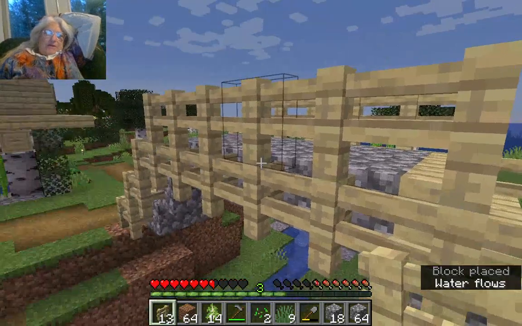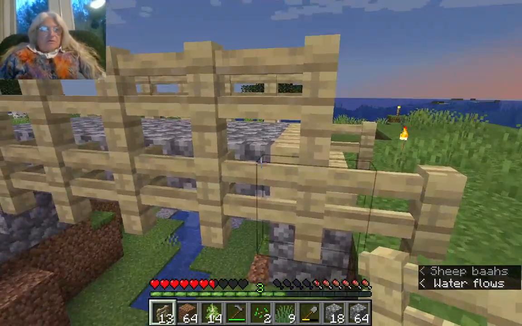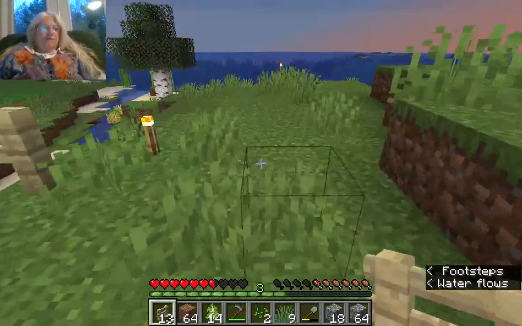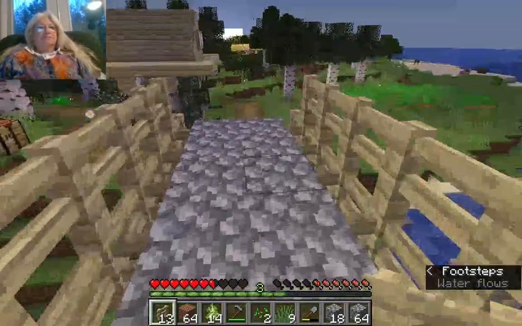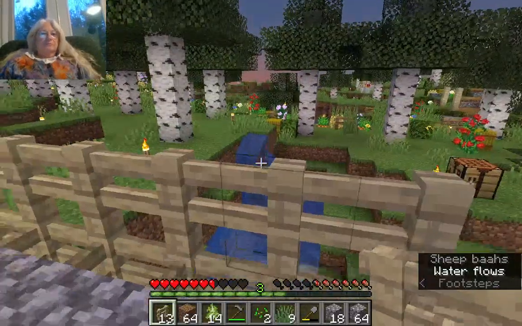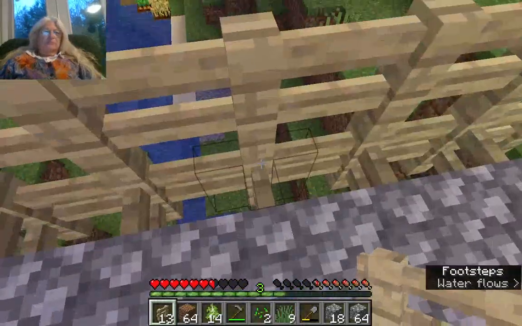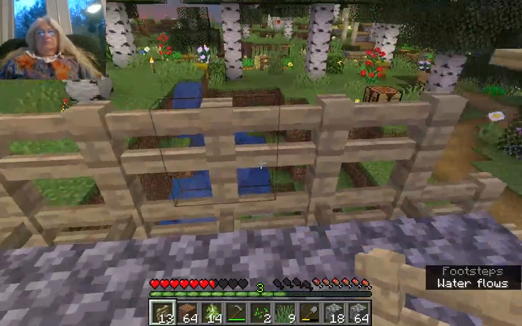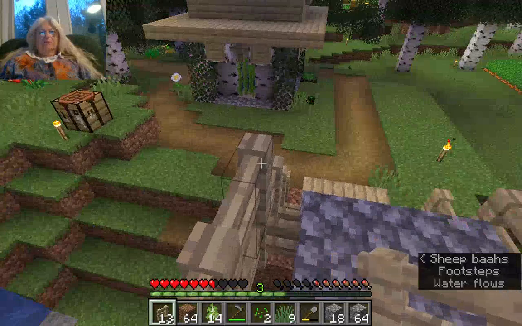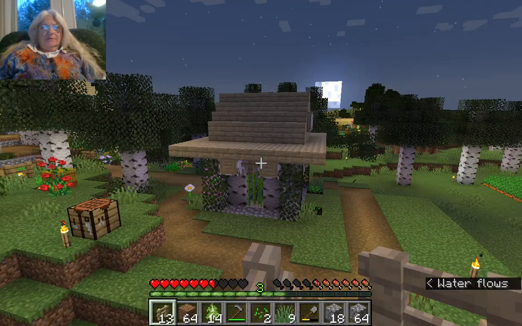Okay, that's it. We've done it. I'll just stand back and look at it for a moment. How come I can jump on it? Okay, that's it. I'm gonna stop now. Bye.